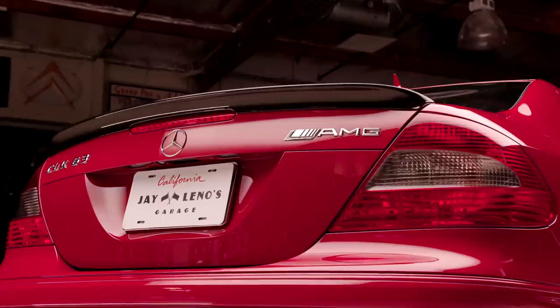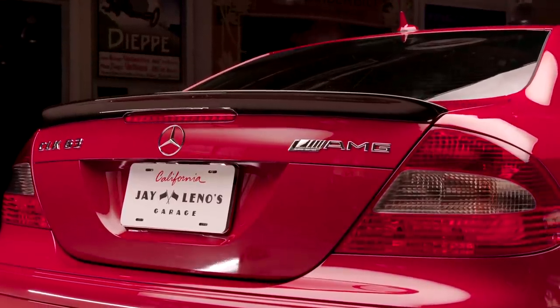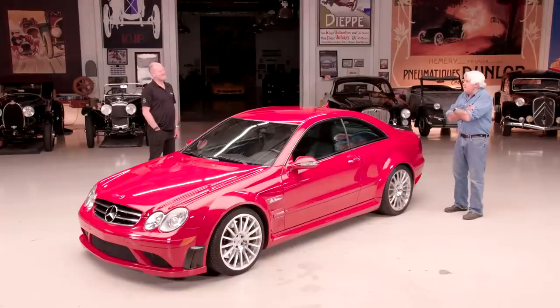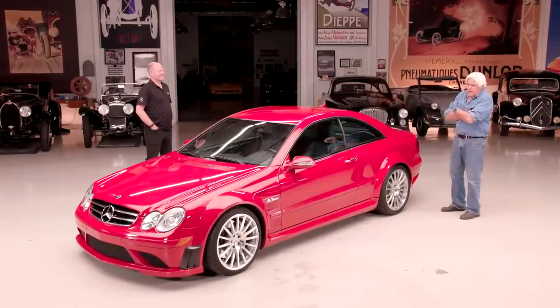It's definitely timeless. It had a real carbon spoiler from the factory. A lot of people with my Black Series — it actually had the raised rear wing — say 'this is all aftermarket.' I say, 'No, this is from the factory.' Good design is timeless. My '53 Hudson Hornet still looks good. This looks like a giant Audi TT — good design goes cyclically and comes around again. Can we take this one for a ride? Absolutely — let's give it a shot.